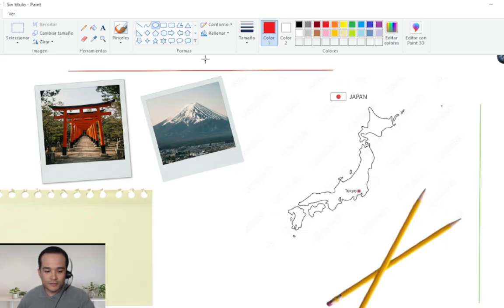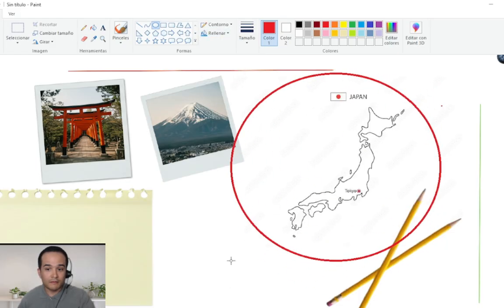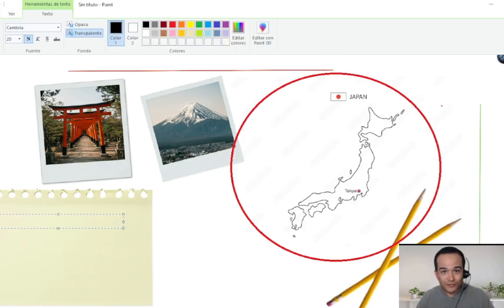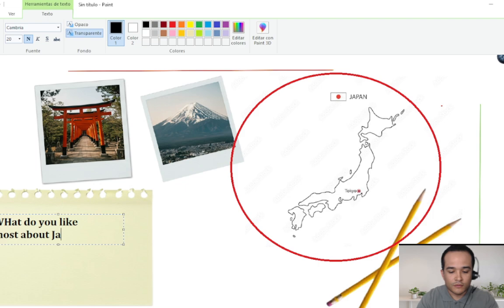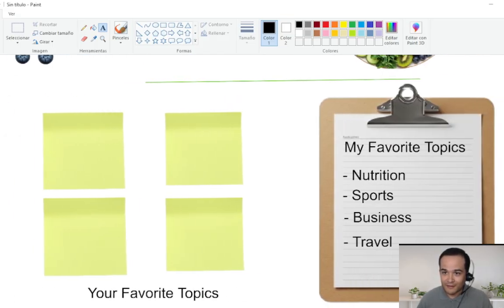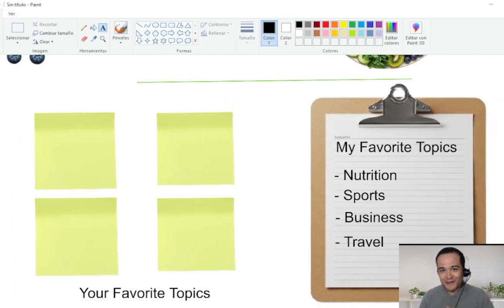And I usually like to ask my students about Japan, about the cities, what they like, what they dislike, and what they recommend. And I use these notes to ask my students questions about that specific module. So for example, what do you like most about Japan? That is in the case that a student is Japanese. But I like to tailor my classes just so everybody can speak about the things they like.